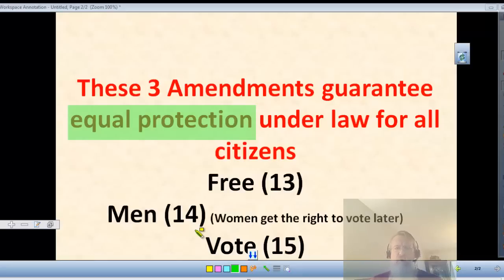I got that from a history professor at George Mason University by the name of Dr. Jane Sensor. And I thought it was a pretty good memory clue trick, a mnemonic device they call it, that will help you remember these amendments.